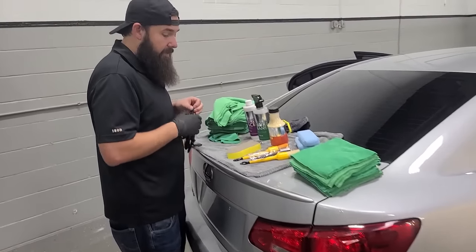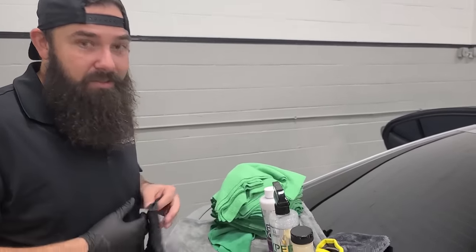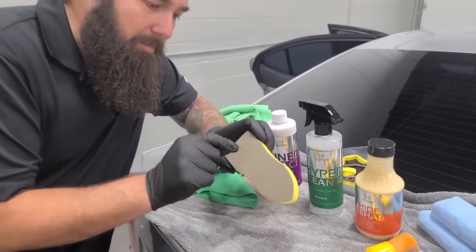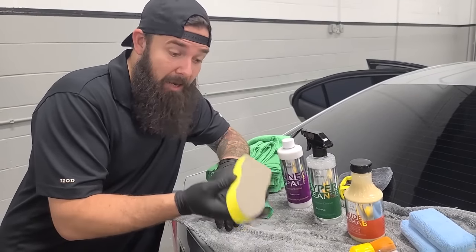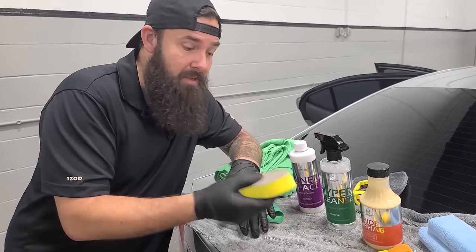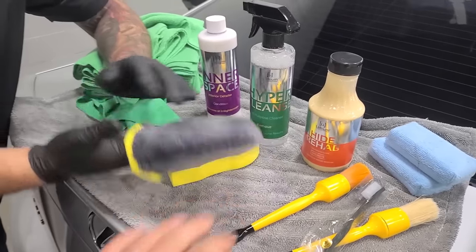What are you doing over here? We're getting ready to clean the interior. And what I love about cleaning interiors is that you really don't need much. You need a good all-purpose cleaner, some towels, and a couple of brushes, and you're good to go. And this is your little leather scrubber? Yeah, this is cool. This is unique. These fibers here are like little magical fingers, and they really get into the pores of the leather. I was surprised because it's a weird-looking brush, but it does phenomenal on cleaning leather surfaces and rubber surfaces. And then we've got another one that we're testing here too. This is the same kind of material, but in more of a finger mitt type of thing.